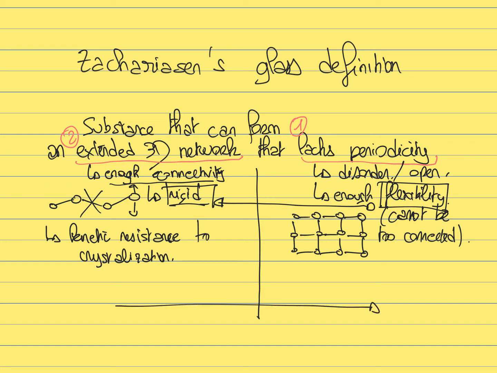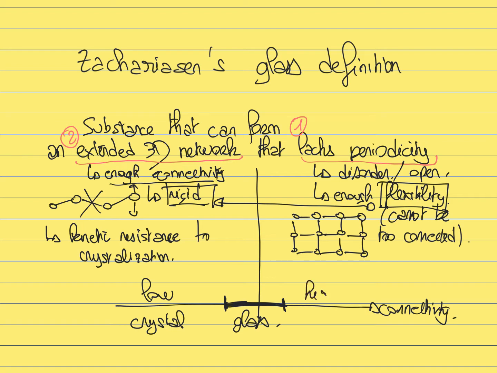The key thing that matters is how connected the atoms are inside the glass. So if you want to summarize all of this, what matters is the connectivity. And so there's going to be an optimal range of connectivity where you can form a glass. But if the connectivity is too low, then it's going to be very easy to form a crystal. You won't have enough kinetic resistance.